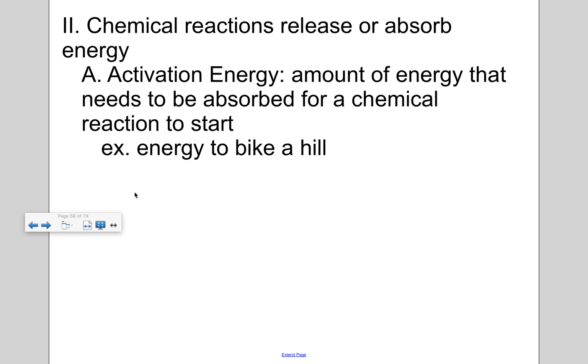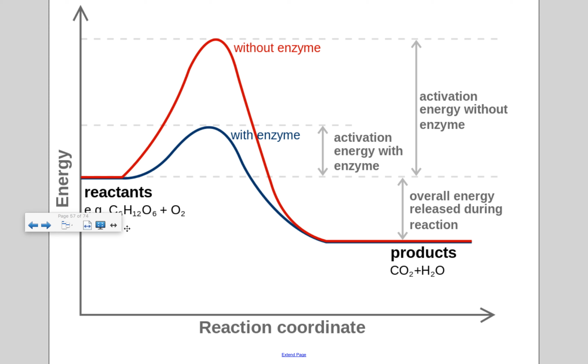Okay, activation energy is the amount of energy that needs to be absorbed for a chemical reaction to start, like the energy to bike up a hill, but then once you go down the hill, you're not really using any energy. So activation energy is really important to jumpstart a chemical reaction. I see that I'm missing a slide with frogs and an analogy. But anyways, here are my reactants for, again, cellular respiration. If I don't have any enzymes helping it, notice the activation energy is really, really high. I'm going to segue into enzymes. Our body is filled with different enzymes that help lower that activation energy so the reaction can occur more readily.